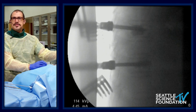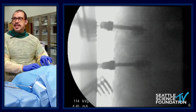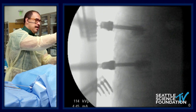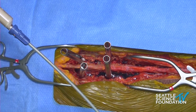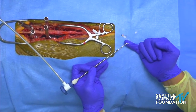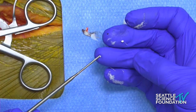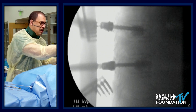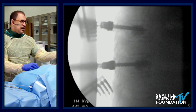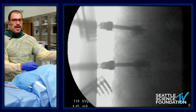Amir, can you hear us? How much pressure do you have to exert, and how is this cement different in its viscosity than regular PMMA? I'm told that this is higher viscosity — we don't want to have that extravasation of your typical cement. I would always check it — zoom in so you can see this coming out. Always actually check how that cement looks and feels before you put it in. If it's too liquidy, it's higher risk for extravasation. You always want to make sure that you like what you're seeing before you place that cement. About 1.5 cc per screw — that gives me enough fill and provides purchase strength without overdoing it.